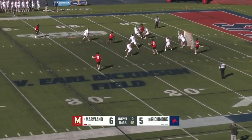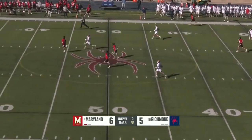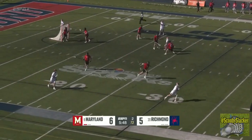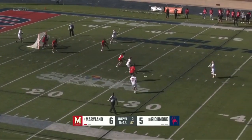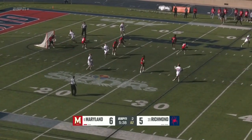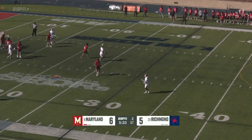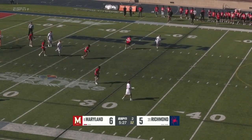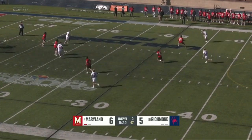Terrapins working here on the offensive attack, and this one turned over, picked up by Nugent. And Nugent quickly going the other way into the offensive end and leaves it there for Dalton Young. So the Terrapins turn that over. Nugent stays out there. Back to Young. Richmond trying to take advantage of something there, but they're going to have to wait for the switch now. But take care of the ball, too. It's one of those things where, as a coach, you're standing there thinking, no. Oh, if they score the goal, yes, way to go. So clearly a double standard, those kind of situations.